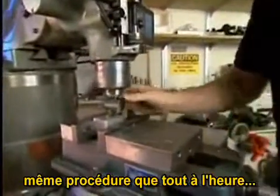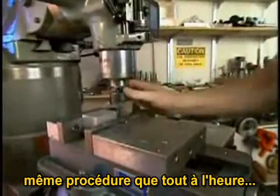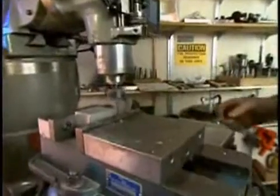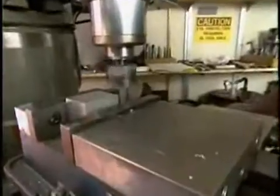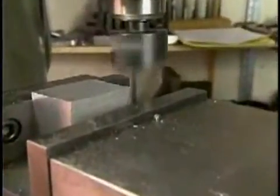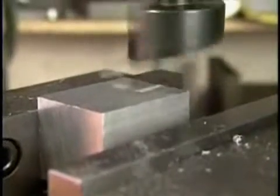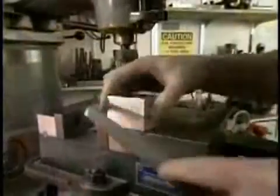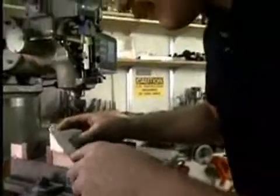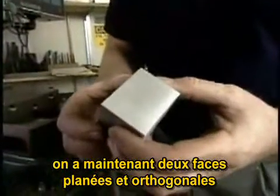We go through the same procedure as before, bringing the tool end into contact, backing it off a little, bringing it off the part, making sure we aren't running into anything. Bring the tool over the part, bring the knee up until the part comes into contact. We now have two flat orthogonal sides to this part.